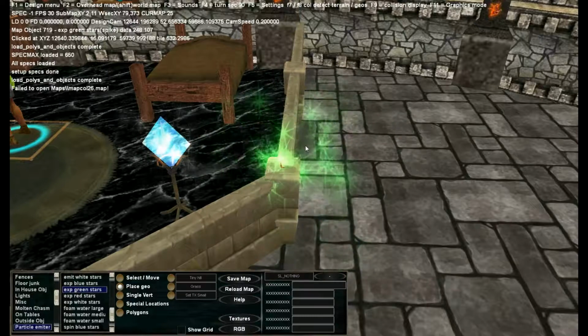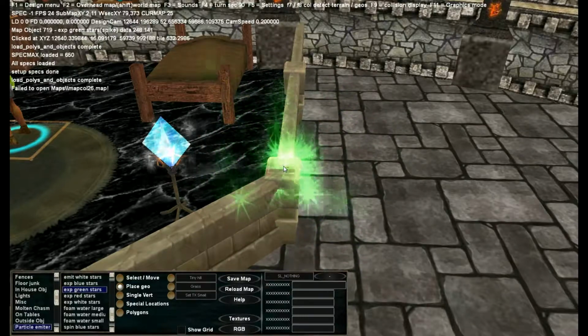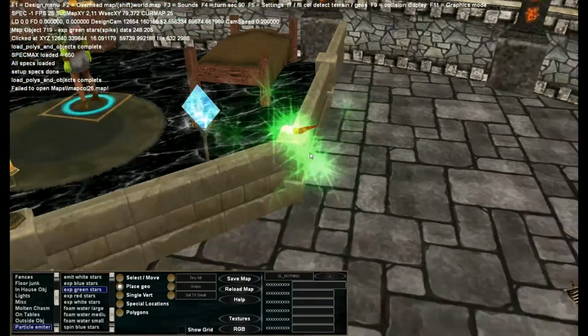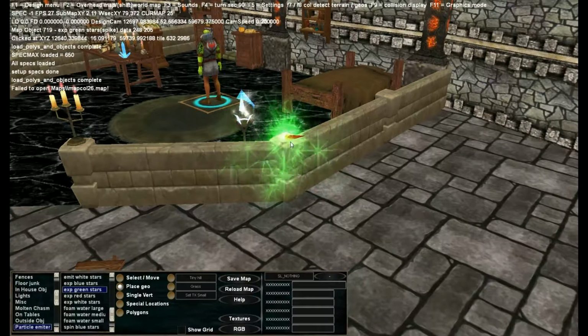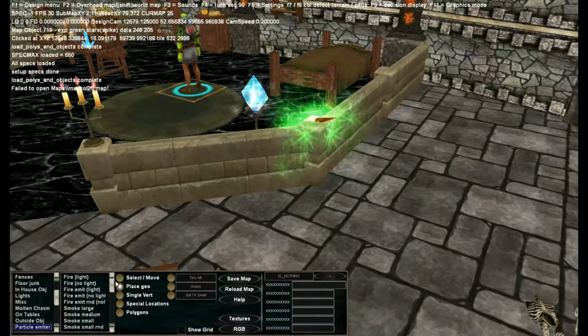The other data value controls the size of the exploding star. The direction of the arrow is irrelevant here. It changes, but it's really just controlling the size of the stars. You can play around with these and see all the different things you can do.